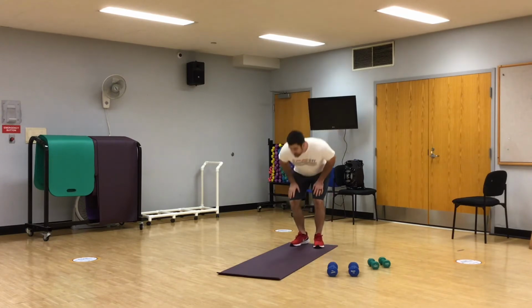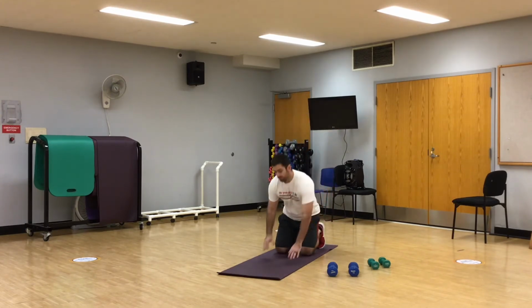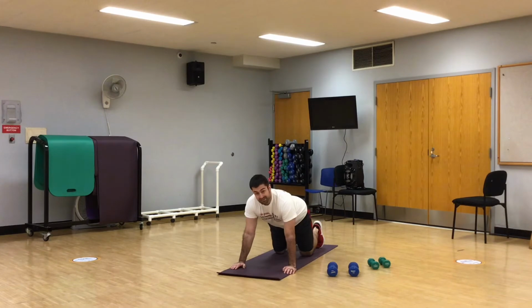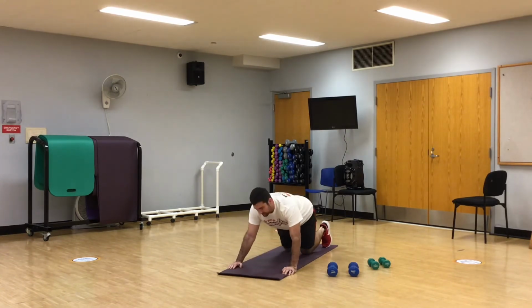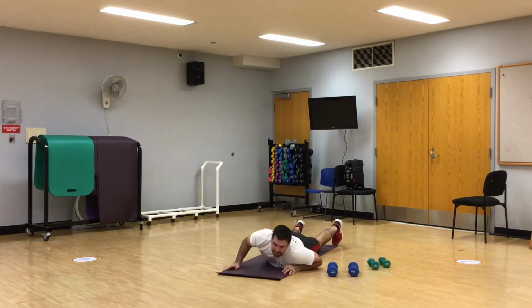We've got 10 of them. If you want to do these from your knees, you're welcome to. I'm going to do mine from my hands, at least for the first round, but we've got 10 of them. Go. Good. All right, lay flat for the Supermans.